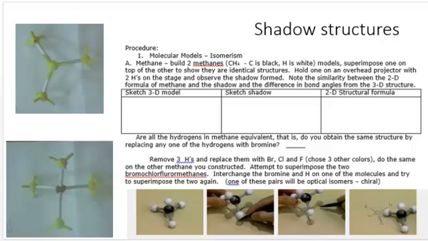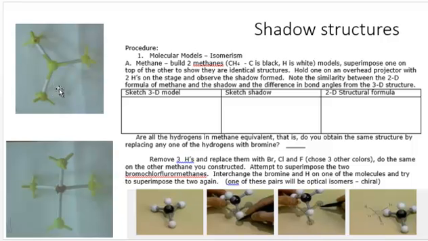The first part of the lab is information and the shadow structures, and some of the structures are things you can do during lab time if you're waiting for an area to be vacated, or if you have some time when you're finished. One of the neat things to look at is the shadows that you get by using the overhead document camera, and these are some pictures that I've taken.